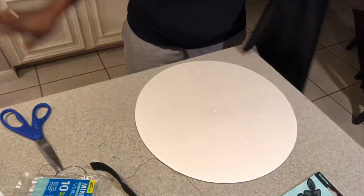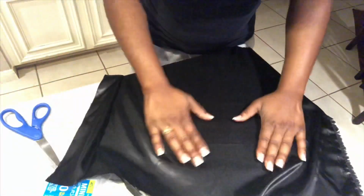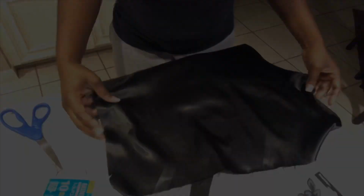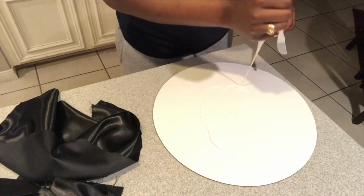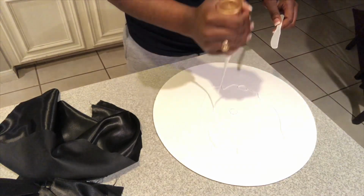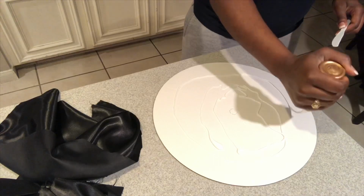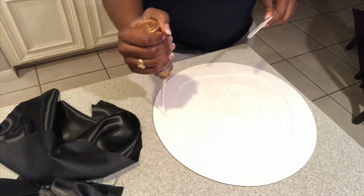The next thing that we're going to do is measure to make sure that the half piece of the half yard fits over the 14 inch cake board. And as you can see, it does. Next, we're going to go ahead and apply the glue to the top of the cake board. I'm using a liquid fabric glue, but you can use any type of adhesive that will work for the cake board and the fabric.